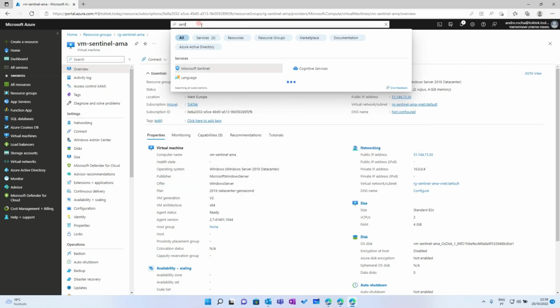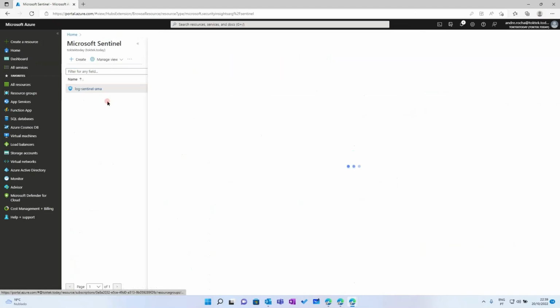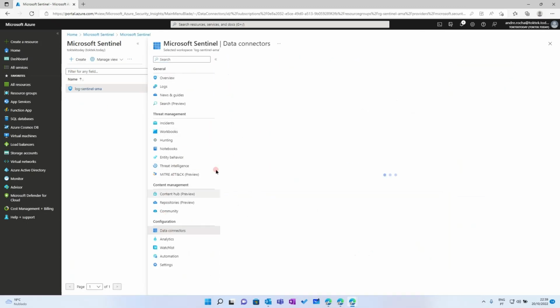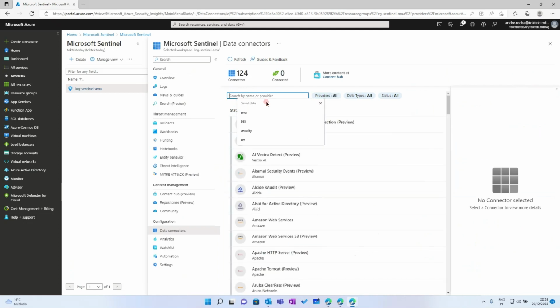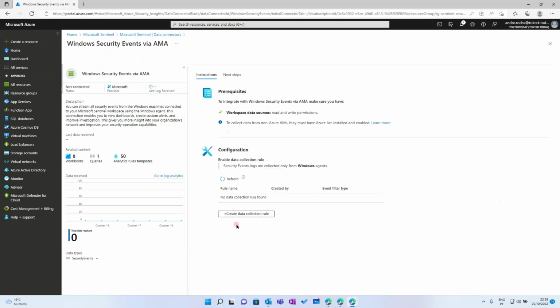So let's go back to Sentinel and then data connectors, AMA, this one, open connector page and create data collection rule.